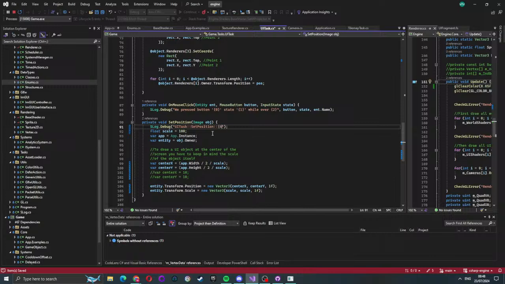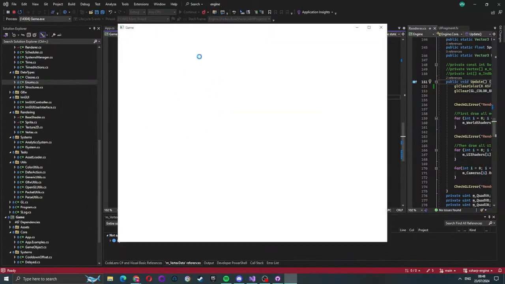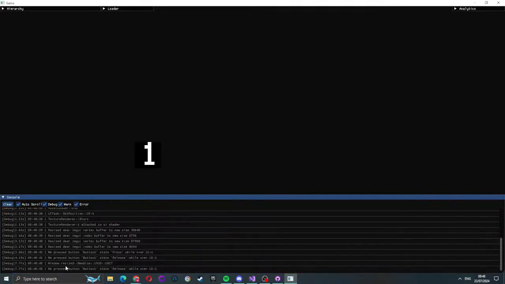And actually, let's just do an owner.name. Whoa. Set position UI1. Okay, it didn't get called. We don't have it in the log.